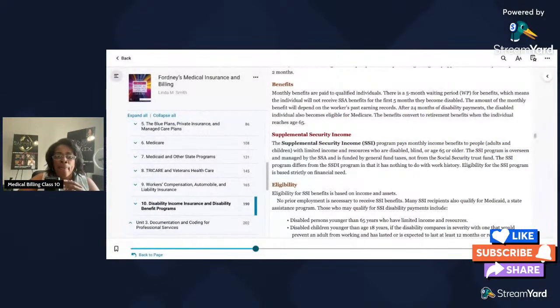I can't read the whole thing because I want to make sure we don't get flagged. But I do want you to see the Supplemental Security Income. I want you to make sure you have this because you might be able to use this in your own endeavors, in your everyday daily life. Just remember in your book, it is the same process. Your key terms, do your reading, and you will understand what we're doing.